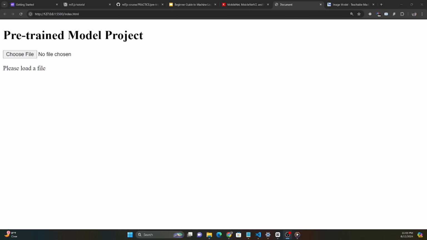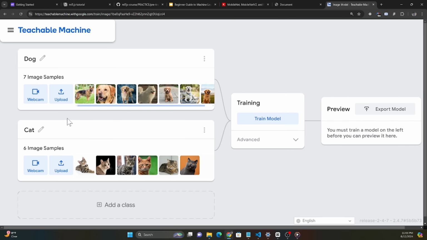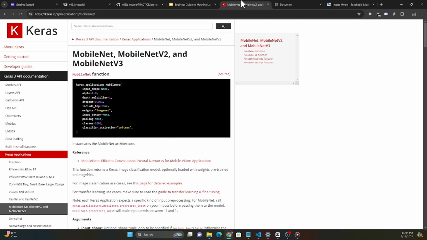All right, so we're finally going to talk about pre-trained models. The thing about pre-trained models is, if you remember with Teachable Machine, we had to add our own data, and then we had to label our data, and then we had to dedicate some time to training. And even after all of that, our model was only limited to the data that we trained on, which in this case is dogs and cats. This is where a pre-trained model is very useful. A pre-trained model is basically one that someone has already trained on lots of different types of data. They already did all the hard work for us, and we can essentially reap the benefits of just using the model they produce in our projects.